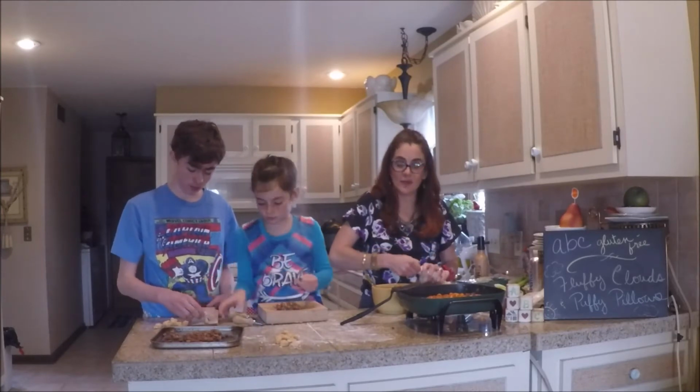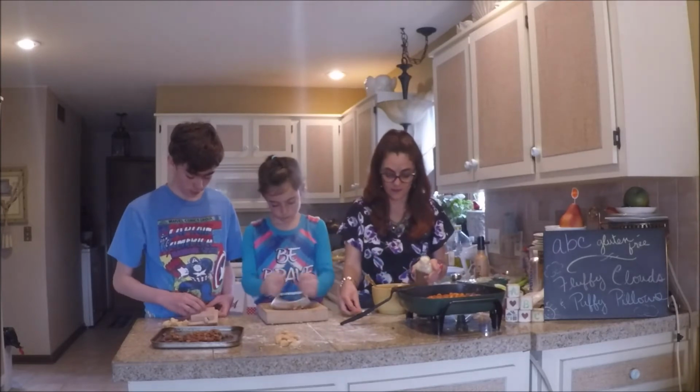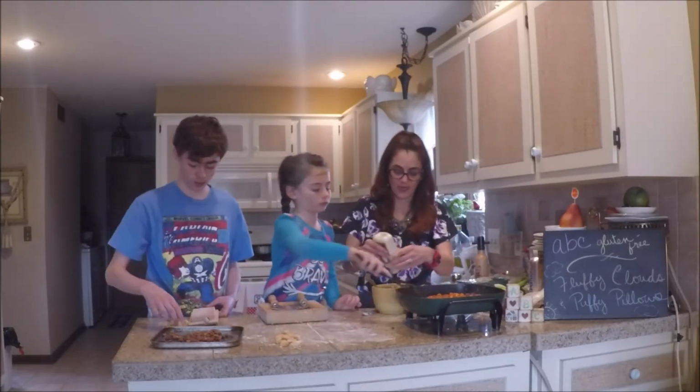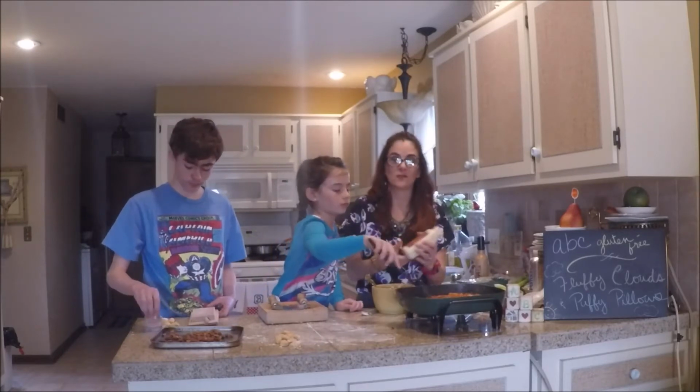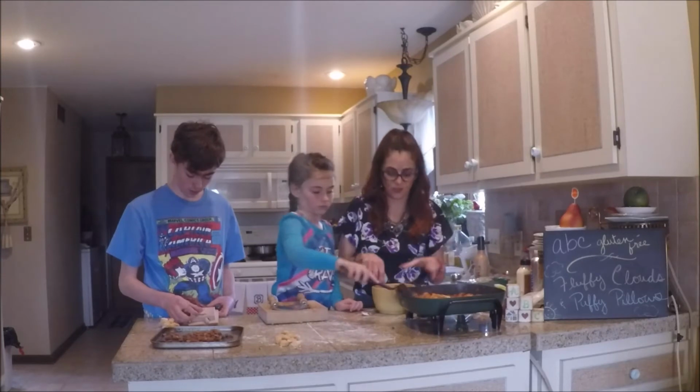We're going to add a little bit of that to the actual... Oh, this is getting hot again. It's going up and down. We're going to add some of that garlicky mayo to the cheese to kind of soften it up a little bit. You can add some milk if you wanted to.